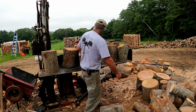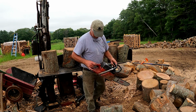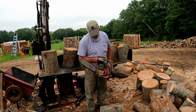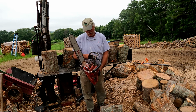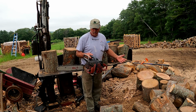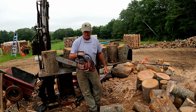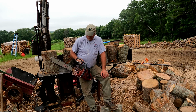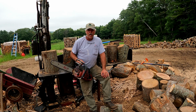But I found it, and the birds kind of used it for quite a while and took a dump all over it, but it still runs. I mean, sitting out in the rain like it has, all it's done is rain around here. And I think it was the third pull. It fired right up, guys.